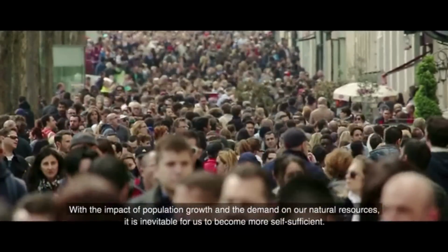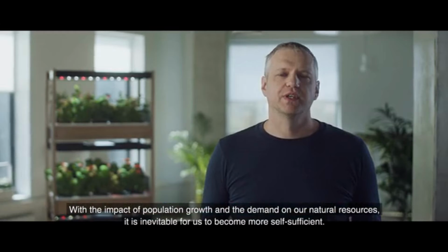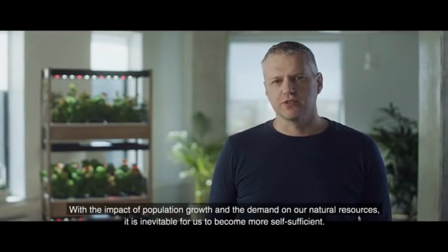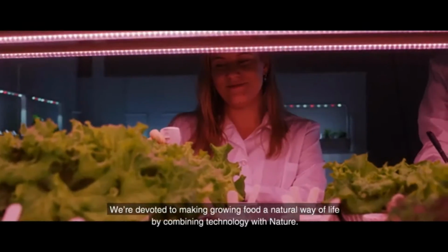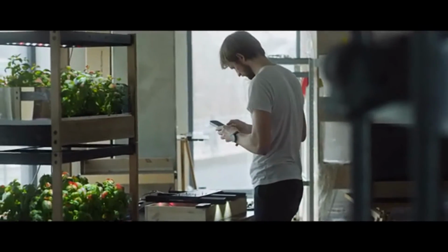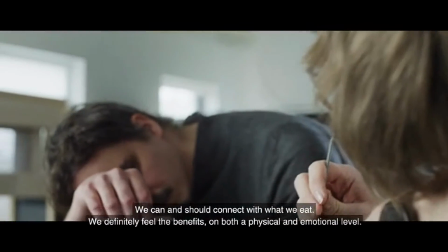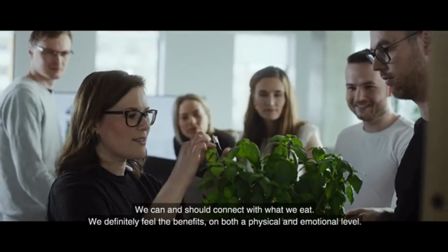With the impact of population growth and the demand on our natural resources, it is inevitable for us to become more self-sufficient. We are devoted to making growing food a natural way of life by combining technology with nature. We can and should connect with what we eat. You definitely feel the benefits, both on a physical and an emotional level.